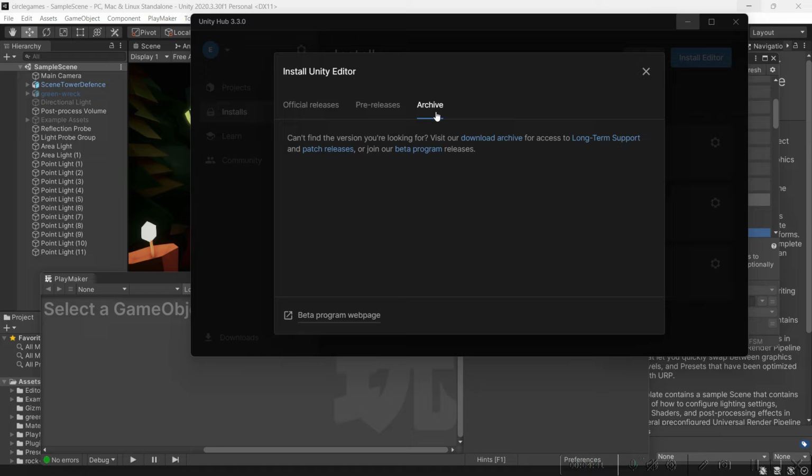So why is it important to go look for those versions? It's important in case you are following a tutorial online that supports those scripts that you downloaded on the internet, or a particular version that you have to use based on the assets or projects you downloaded from somewhere. So with this archive, you can go and get that Unity version and save yourself the stress of trying to upgrade or fix compile errors that you might find in your script.